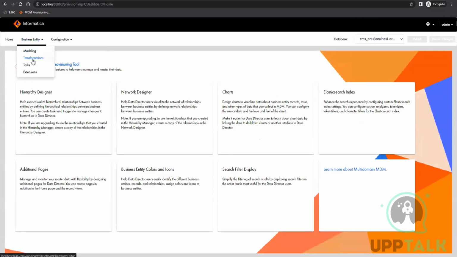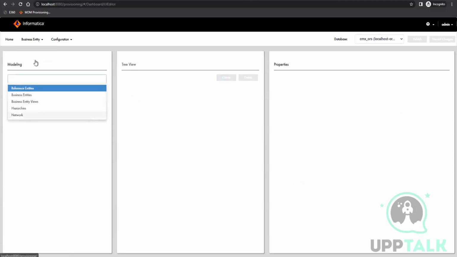So you can say modeling and transformation, this is almost 45% of provisioning tool. Not less. It might be a little bit more, but it is not less. If you know what all things are there in modeling and why do we create them, in which situation we go ahead and create what all things, these are at least 45% of the provisioning tool.